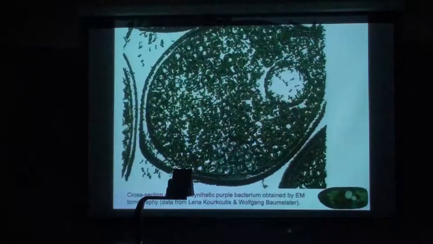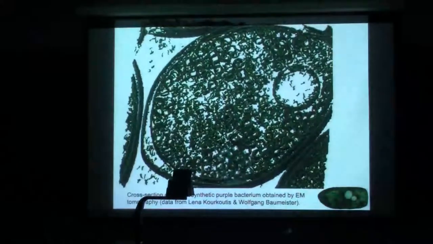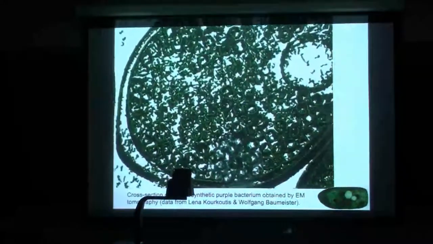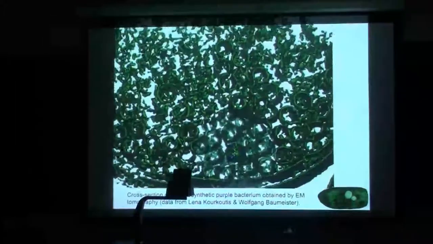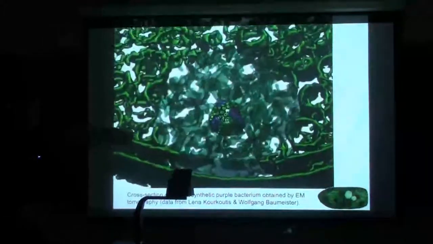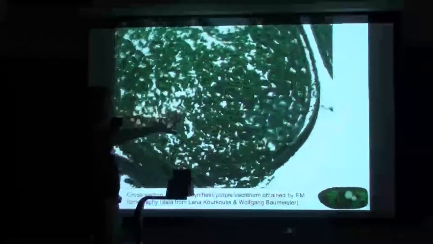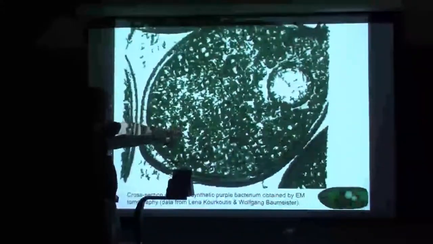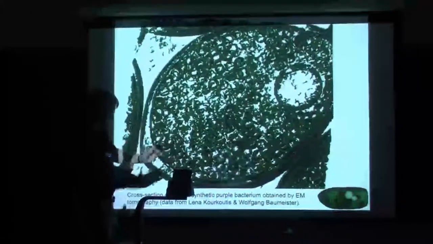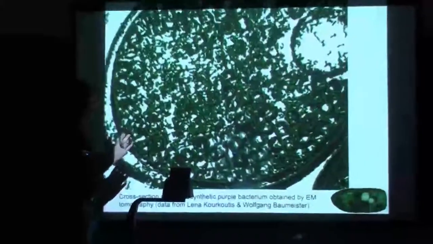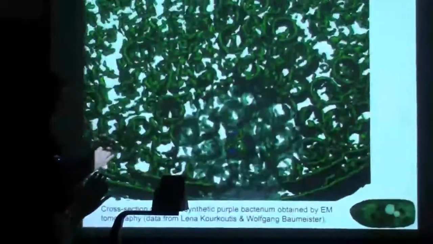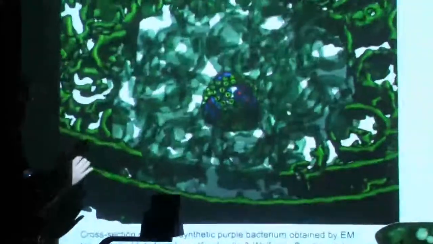Okay, so then let's go on. And here we have a cell that contains this chromatophore. Here you see one of them. We just filled it in. This is actually an electron micrograph done with ion beam milling, a very thin slice, a 200 angstrom slice of a cell being cut out, so that we can image well.